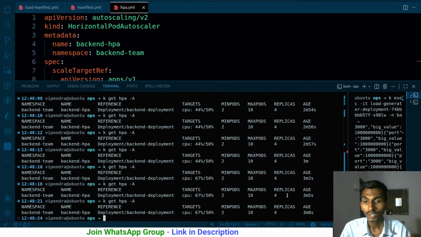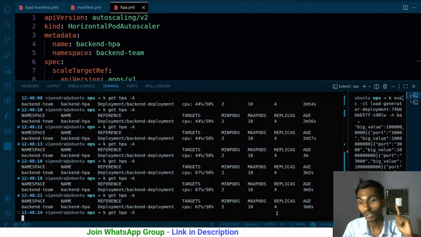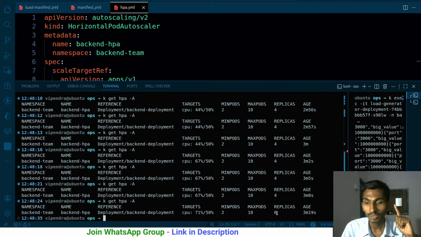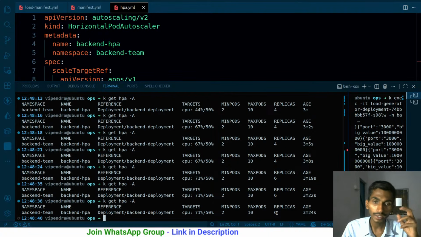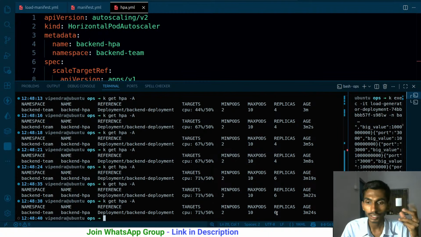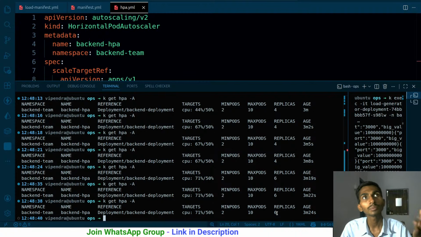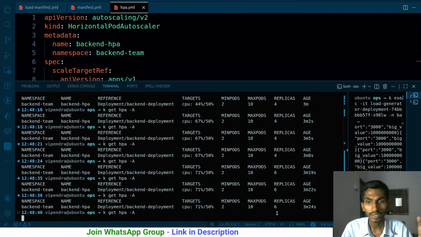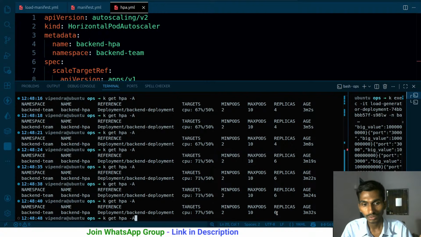One node can contain only 4. So these 4 replicas were running inside a node. 2 nodes can contain only 8. That simply means a new node will be needed. 6 replicas are here. Why one node can contain only 4 replicas? Because the minimum resource request is 500 right now, and 2 cores it has. So yeah, it does make sense.